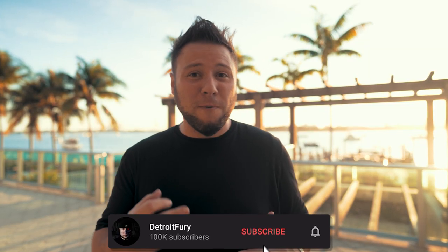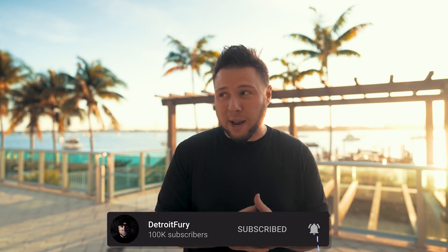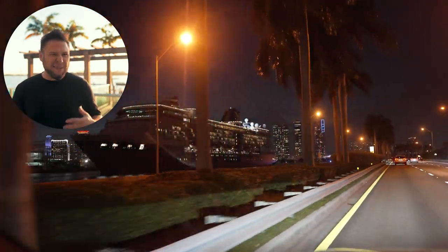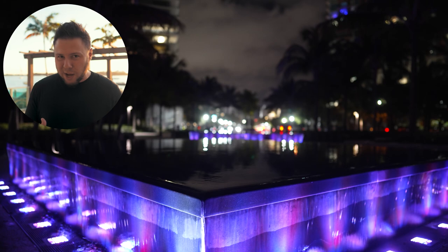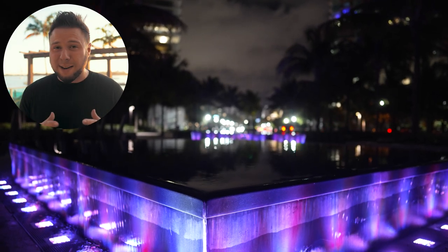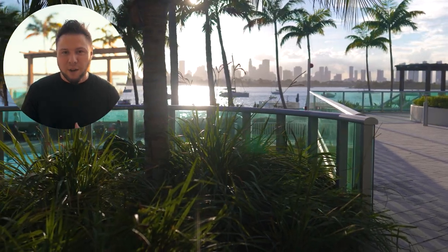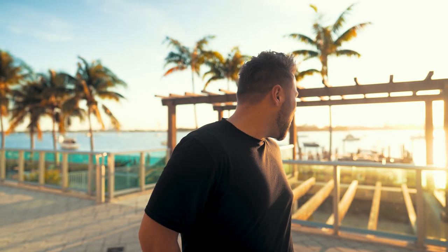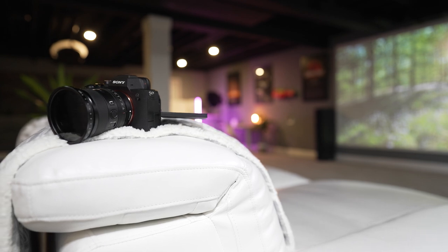It's been almost four years since the Sony A7III came out and we finally have the A7IV. I've been using the A7SIII since it first came out and I've loved that camera, but when it comes to taking pictures, vlogging, and pretty much a one-and-done camera, this is going to be the go-to for pretty much any creator out there. I've had this camera for a month now — time to give you my honest review, here in sunny Miami Beach, Florida.